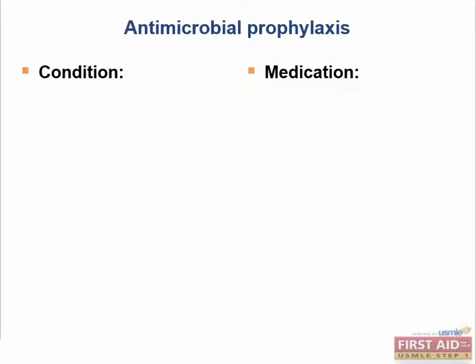Can you remind me of the 3 clinically important mycobacterial organisms? That would be tuberculosis, avium intracellulare, and leprae. Very good. And do you remember what drugs are used for prophylaxis against Mycobacterium tuberculosis or Mycobacterium avium intracellulare? Isoniazid is used for prophylaxis against tuberculosis, and azithromycin is used for prophylaxis against avium intracellulare. Very good. Now we're going to move on to a section in First Aid that will highlight some other diseases where we use medications for prophylaxis.